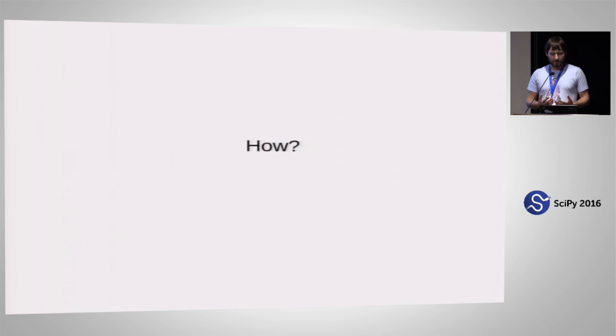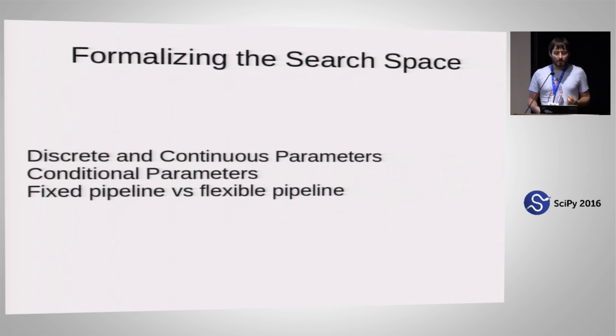And finally, we want not only the model to be selected, we also want the actual preprocessing steps, scaling, and so on. So we want the whole pipeline to be built automatically. So how can we implement this? How can we do this? How do we automate parameter selection, model selection, and pipeline selection? First of all, we need to formalize our search space. Even if we just want to select the parameters of a particular model, the search space can be large and quite complex. There's often a mixture of discrete parameters, such as the kernel for support vector machine, and continuous parameters, like the regularization parameter. And there's different ways to deal with continuous and discrete parameters, depending on how you're going to do the search.